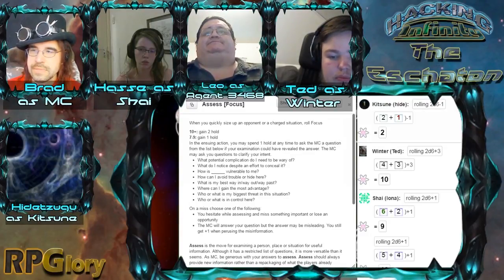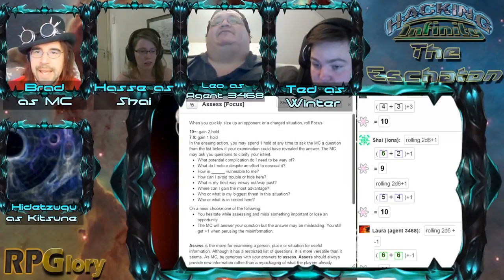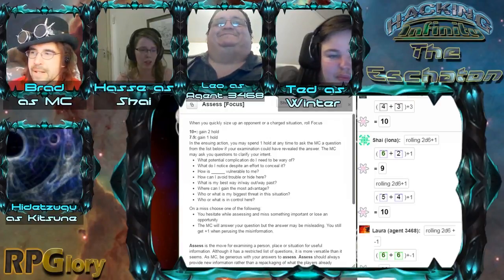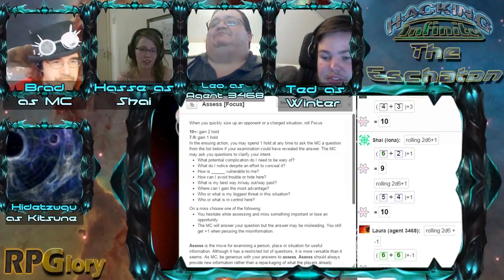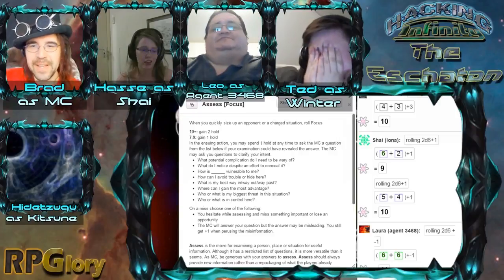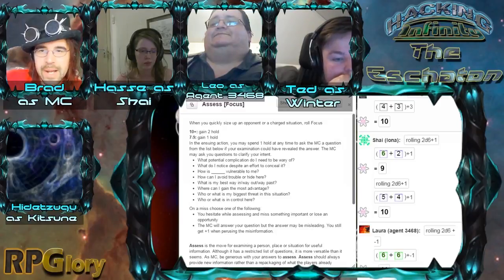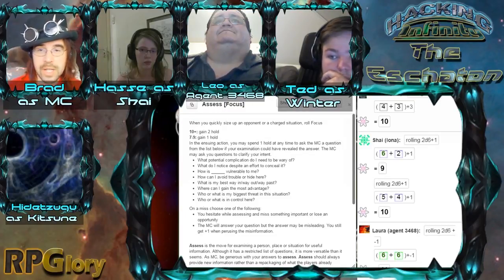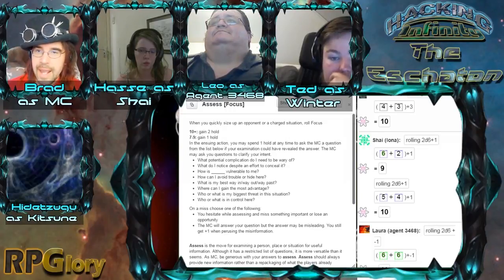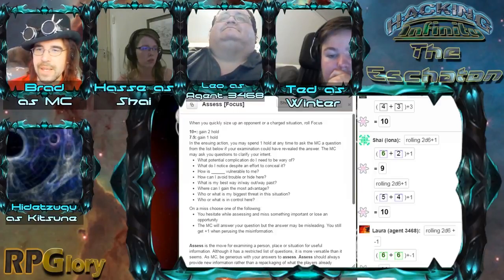All right. Here we go. Sweet. Nice. Almost max. I didn't have a minus one. Is it plus one or minus one? It's minus one. Well, that's the way it works in the system. Okay. So you can ask a question from the list right now. You gain two hold, so you can ask a question from the list right now, and then either ask a follow up or save it for a little later.